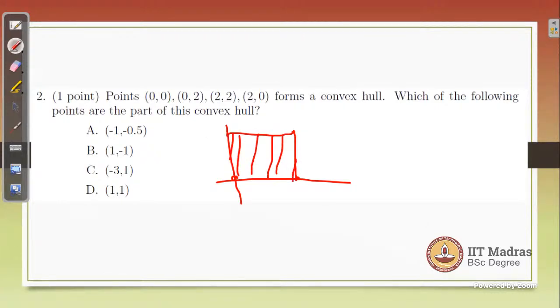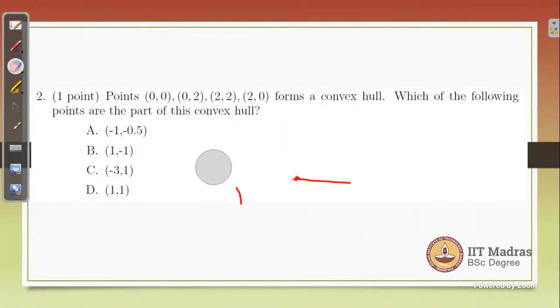Exactly. Yeah, that's the correct thing. All the points that come inside this square box, or on this square box line also, will be part of this convex hull. Okay. Yeah, and one more thing, what should be the combination? I think there would be one question. We can see that question. So yeah, let's move to the next question. Okay, yeah, as everyone told, the D option is correct. (1,1). Yes, sir.